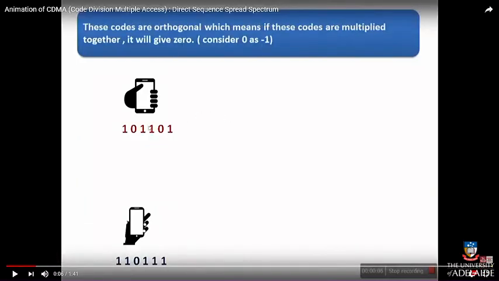So in this case, this is one orthogonal code, and this is another one, right? So these two codes are orthogonal because if you multiply them together, you get essentially 0. So imagine this is his chipping code and this is someone else's chipping code, two orthogonal codes.